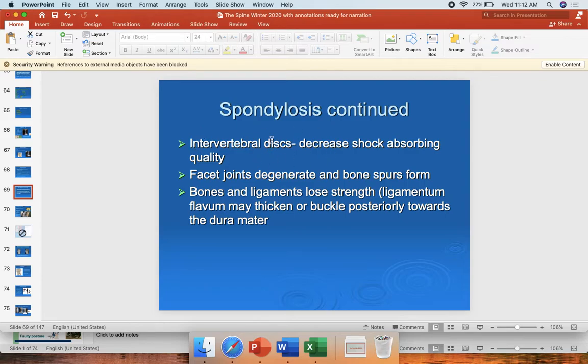We will have a unit talking about the intervertebral disc. We've talked about the facet joints. So this is just a couple other factors to consider in spondylosis. We will cover intervertebral discs in a fair amount of depth in a future video. Just realize here that if we have a disc that has been degenerating, what that really means is you're going to have two vertebrae that are becoming uncomfortable because they're going to be putting some pressure on each other due to that decreased shock absorbing. So that could definitely contribute to a spondylosis.